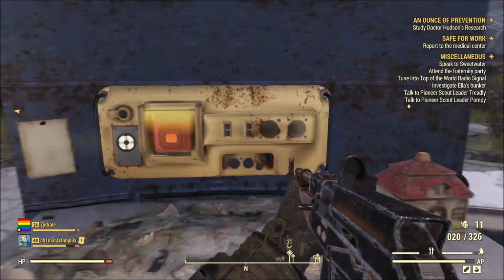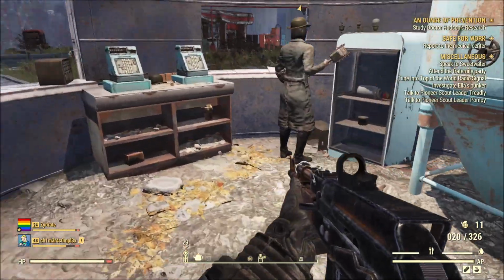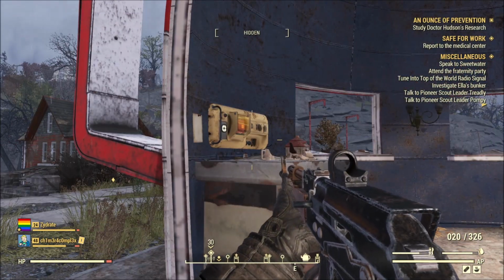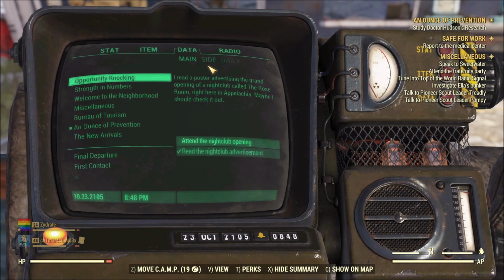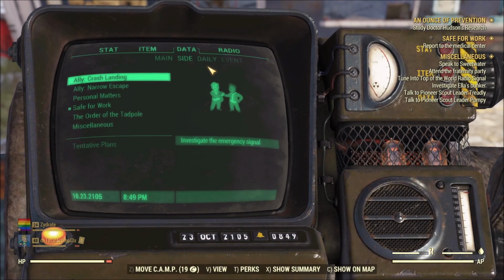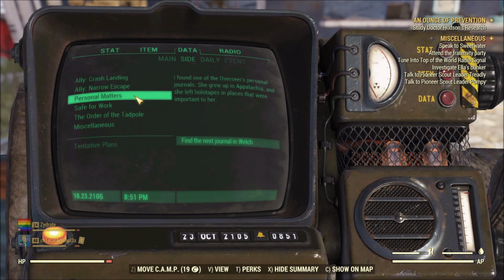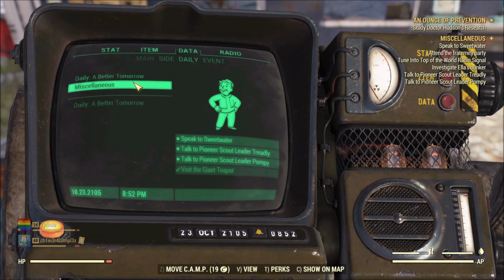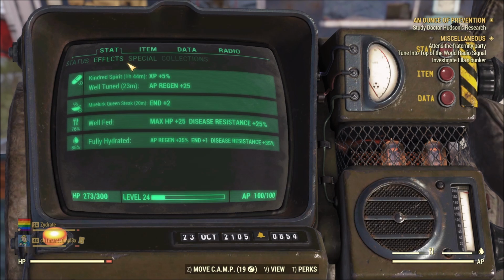I have a question, gameplay. I have a shit ton of miscellaneous things on the side, and I can't find them in my journal to uncheck them. Go to data? Yeah. Go to side. Make sure nothing there is checked. Or go to daily. There we go. But that's only 3 things.